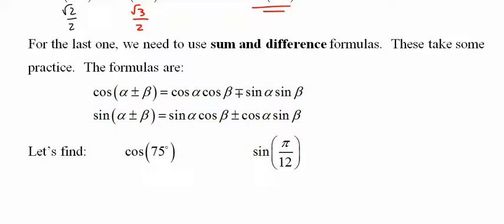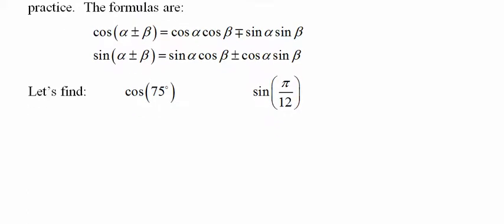They're called sum and difference formulas. They're derived on the unit circle, so if you ever want to look them up, they're really not that bad. I just don't have time here. The formulas work where you have cosine: if it's positive, then it'll be negative; if it's negative, it'll be positive. Sine stays the same for both.